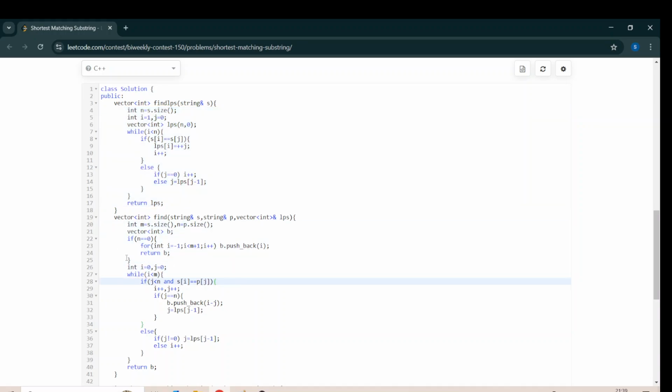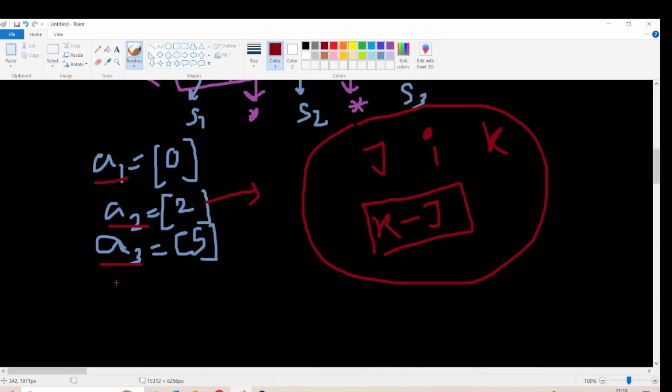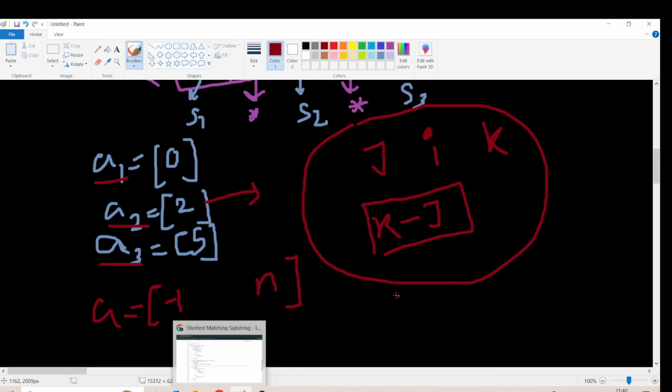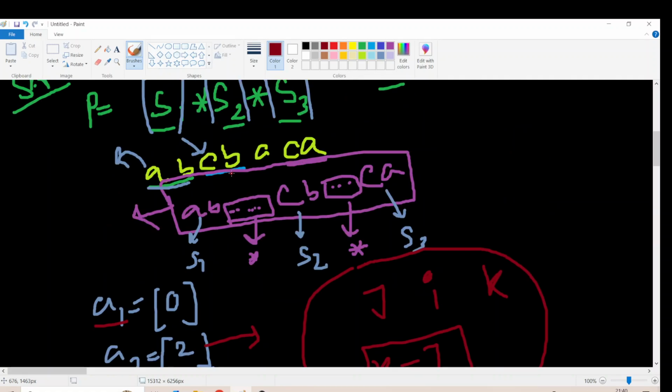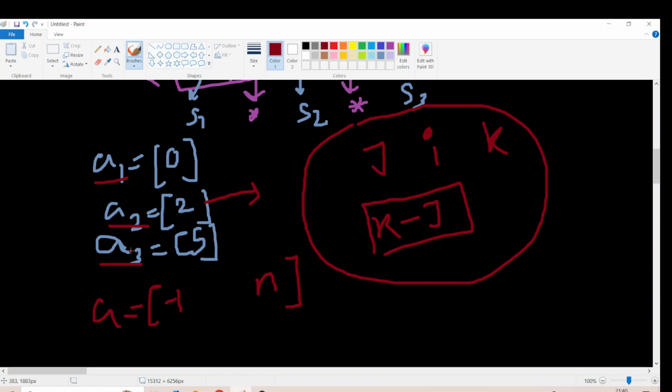Now here, one thing I have done is that if the pattern length is 0, our A array will be everything from -1 to n. Why, I will explain later. If the string s1, s2, or s3 is empty, our ai array will be -1 to n, all the values.